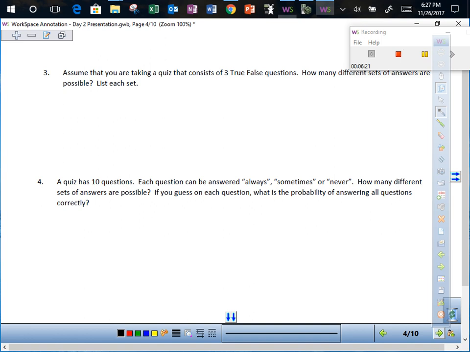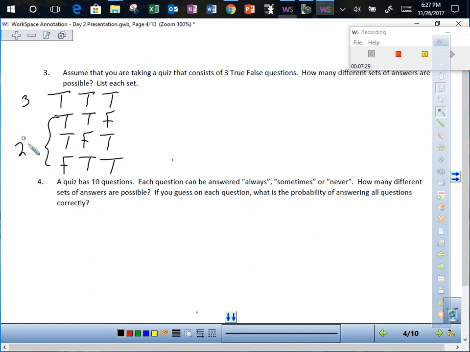There's 3 questions. I could answer true on the first one, true on the second one, true on the third one. There's only one way to list all of them as true. Now, let's pick on the number of ways to list 2 trues. Number 1 could be true. Number 2 could be true. Number 3 could be false. Number 1 could be true. Number 2 could be false. Number 3 could be true. I could also let number 1 be false, number 2 be true, number 3 be true. So I'm up to already 4. This was 3 trues. Here's a little group with 2 trues.